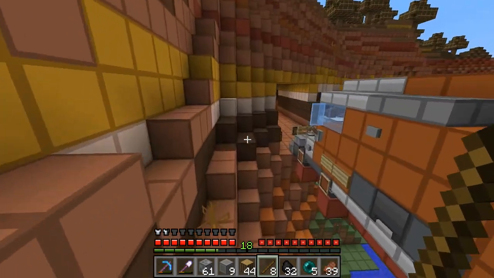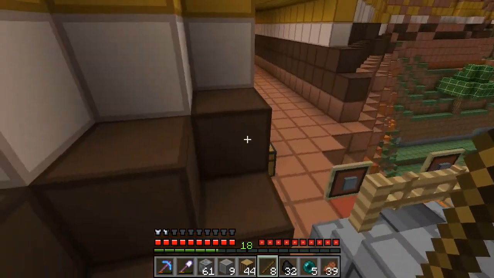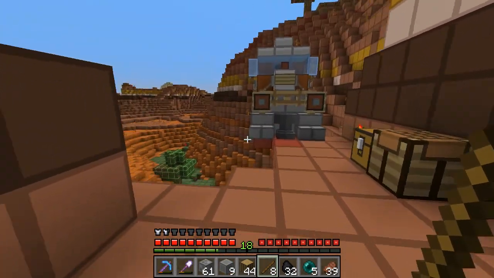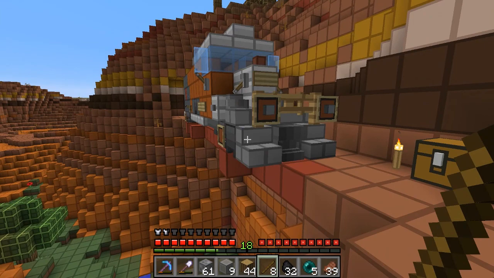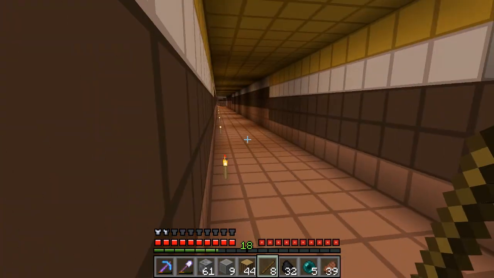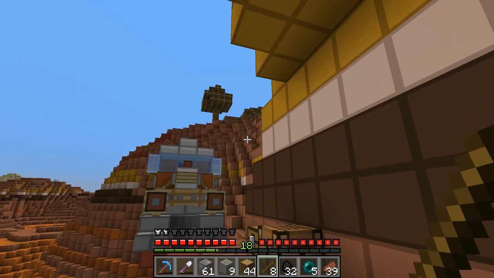But I do intend to make this track be my way to travel from here to spawn. All the way down here, I'm going to dig the tunnel. 5x5, I think it was, or something like that. And it'll be my way to travel from here to spawn, as we intend for this server. Let's go to the next one.